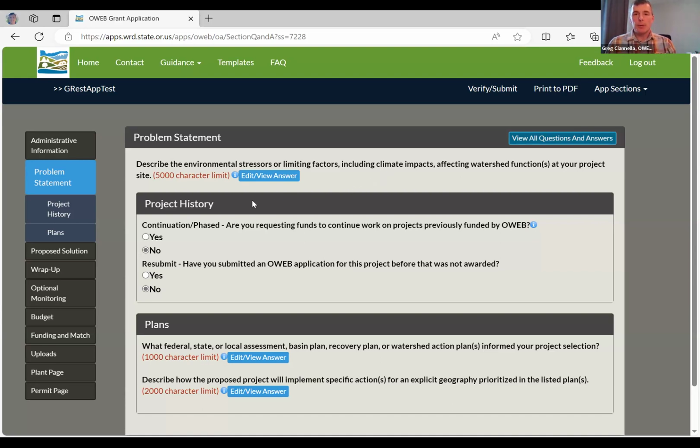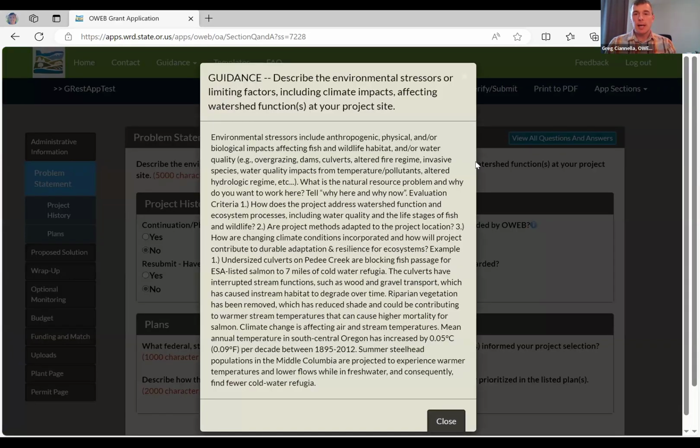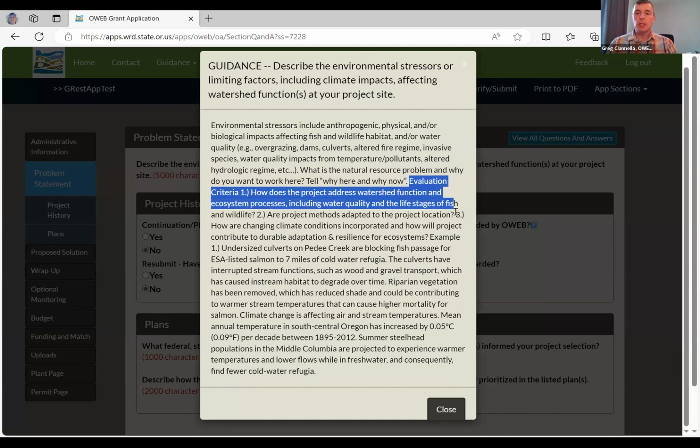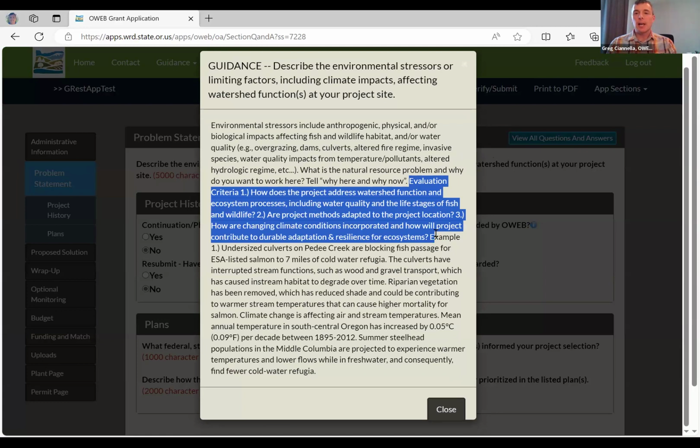I want to make note that our I buttons here, as you're going through the application, I would encourage everybody click through the I buttons because they've changed considerably. So if we go ahead and click the I button, and Liz, I'm just going to make sure that you see the I button. I could see your I button. Okay, super. So every I button is going to have some consistency. That consistency is it's going to identify the specific evaluation criteria that is relevant to this particular question.